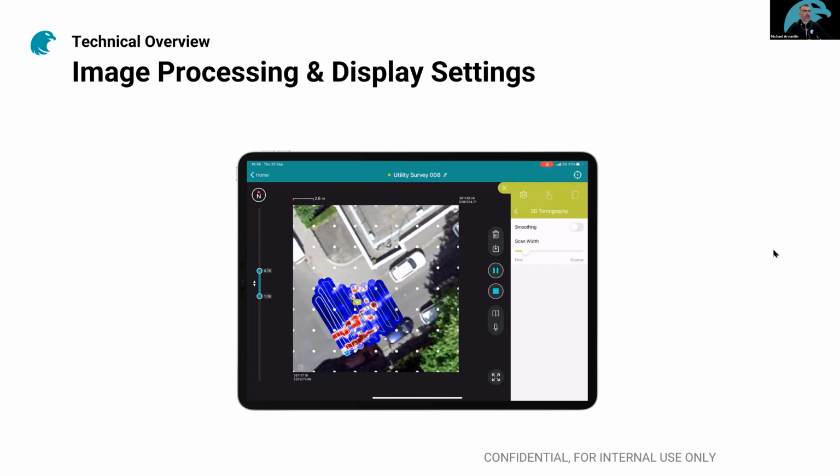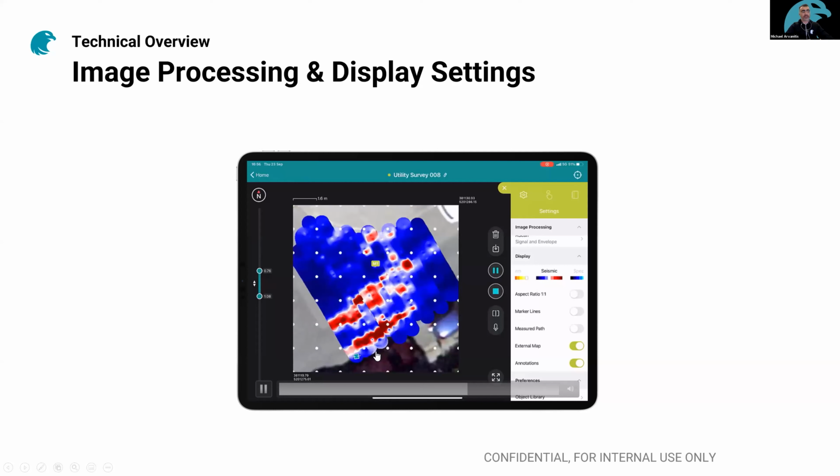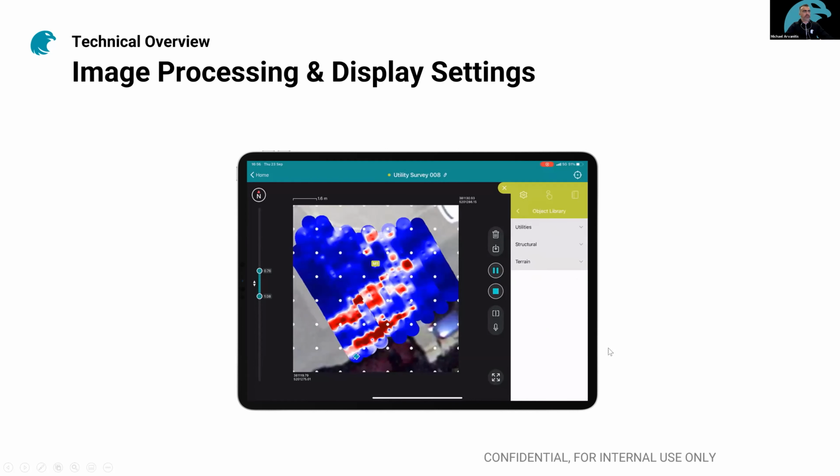I can smooth out my data. I can remove my grid lines just to have the targets. I can zoom in. And of course, I can add targets.